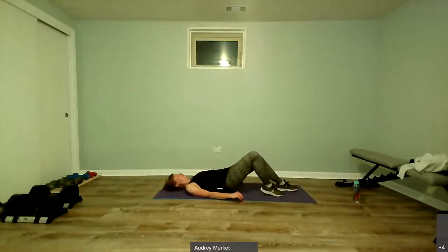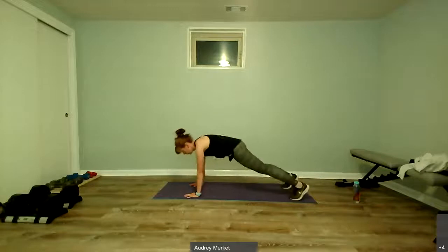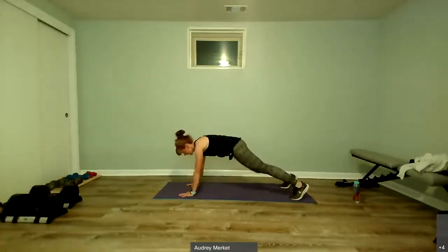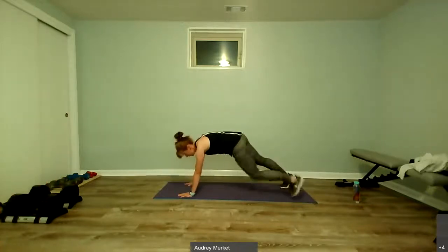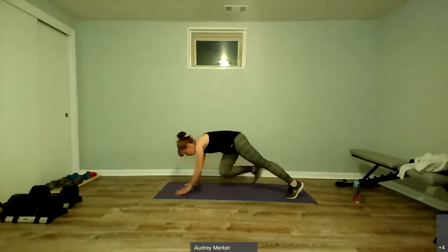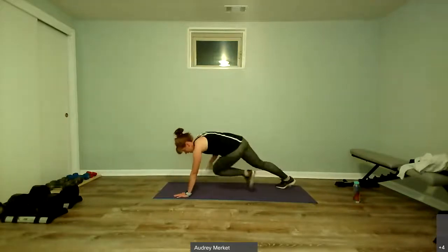15 seconds. When you're done, you get that little rest. We're going to be flipping over, right, for the next one. 2 and 1. Come to all fours. We're going to do a mountain climber where you tap under and tap opposite hand to opposite knee. If that is too difficult, maybe for balance reasons, instead you can just do a slow mountain climber. We're doing 10 sets, so 10 each knee.